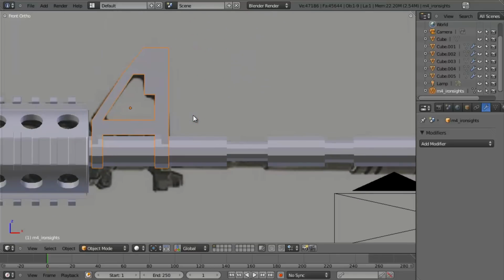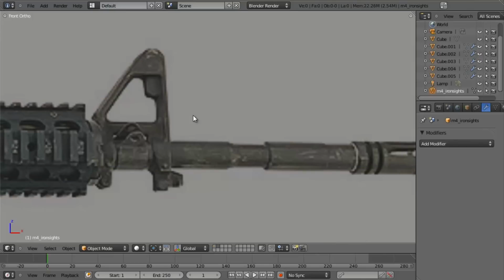Now something that I would like to point out before we get too far along is that with the references that we provided, which are again all licensed under Creative Commons or public domain, we don't really have a good view of how the iron sights are constructed. Even through all the searching, we weren't able to find any that were very good in that regard. And so what I've done is gone ahead and collected a whole bunch of other references that I've got set up on my other monitor that unfortunately are not licensed under Creative Commons or public domain, and so we're not able to show them or just redistribute them.